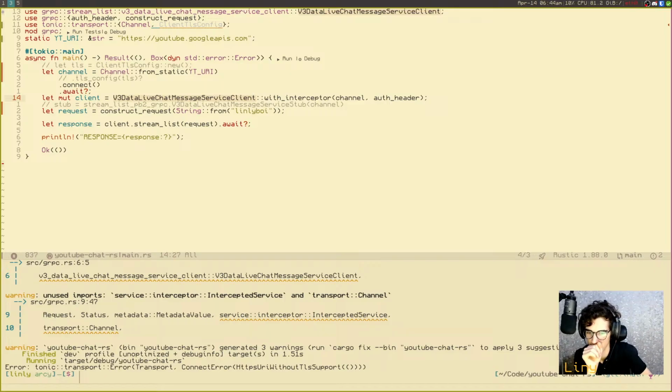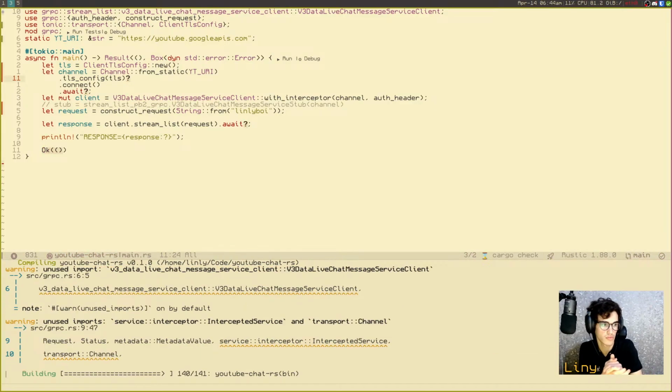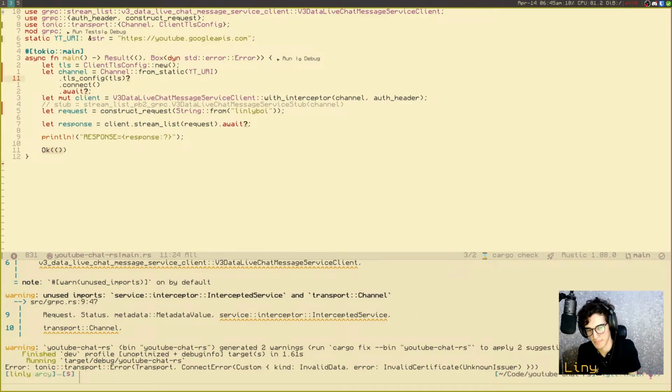It says connect error, HTTPS URI without TLS transport. So when I put the TLS, it's like, oh, you're certain. You can count this time. I'm so proud of you. My own website must have an SSL certificate. But it's not a website, it's just a little app.